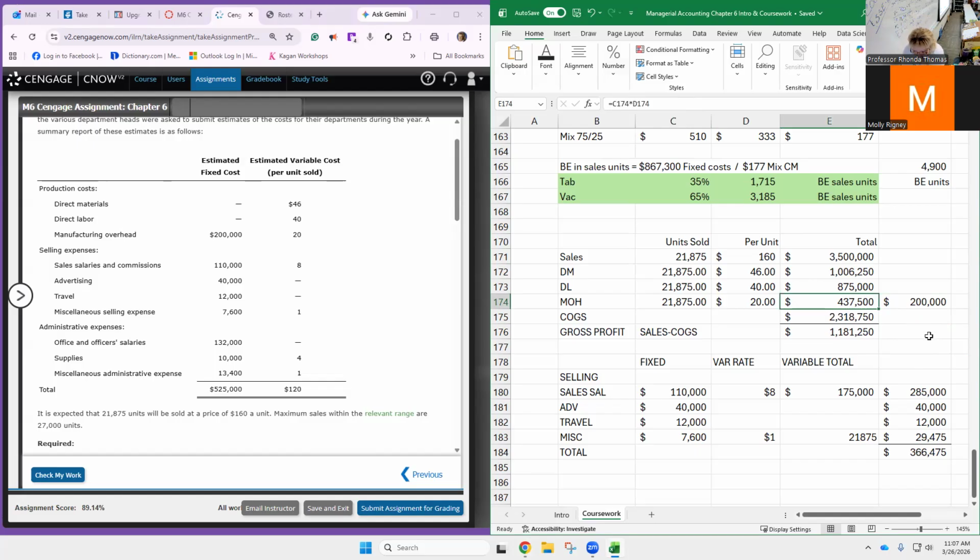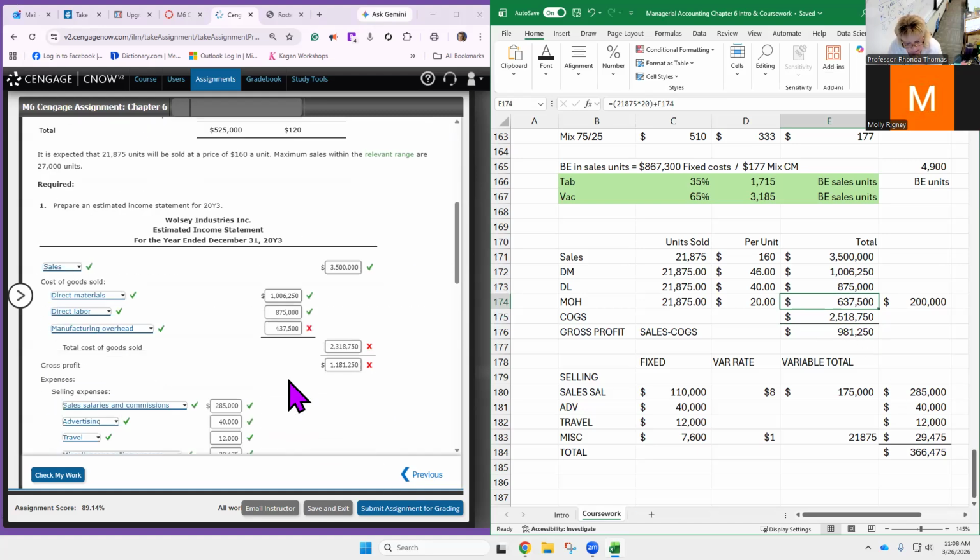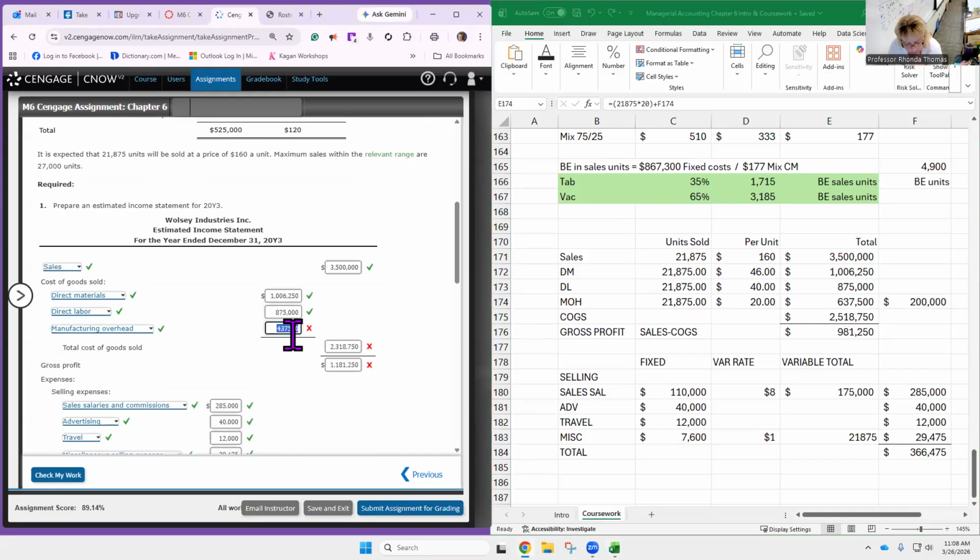So equals, I'm going to put this in parentheses, 21,875 units sold times $20, close parentheses, plus the 200,000 that we just put in as fixed. And there we have it. Manufacturing overhead should be different. It's up 200,000.